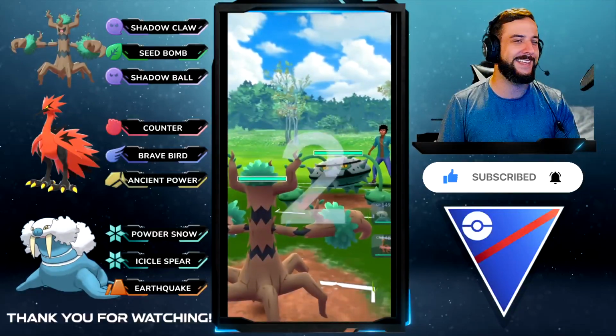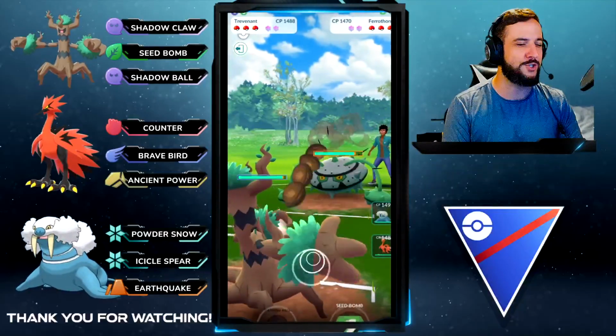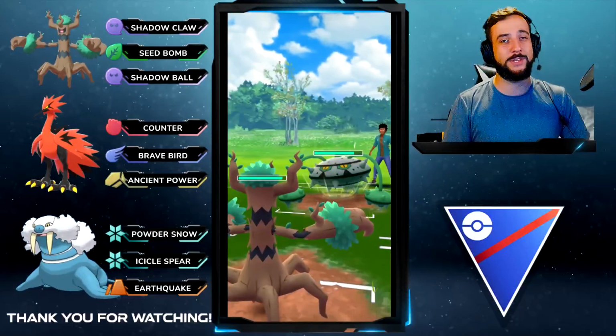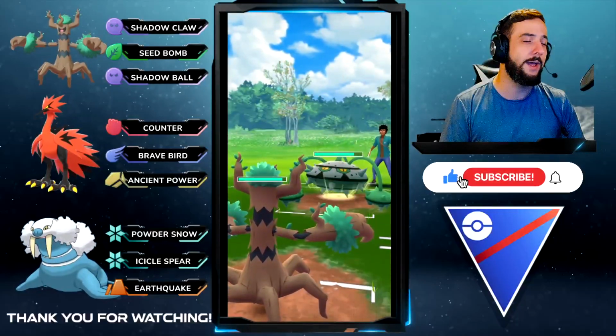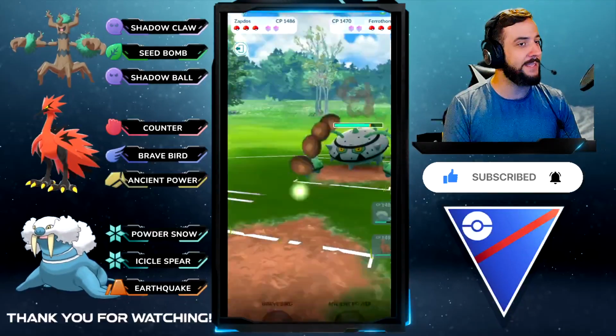We do see the Furrothorn in the lead. Not so bad for the Trevenant. You can definitely deal a lot of neutral damage with the Shadow Balls. All this Furrothorn can really do is hit you with neutral or resisted damage. As the Mirror Shot does come through, attack does fall, making this matchup a bit closer.